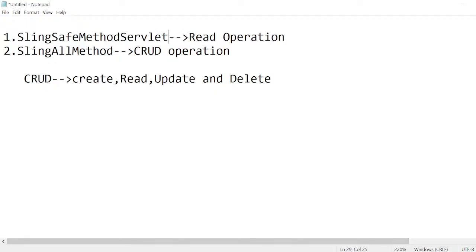The class names are SlingSafeMethodsServlet for the read operation and SlingAllMethodsServlet for CRUD operations.